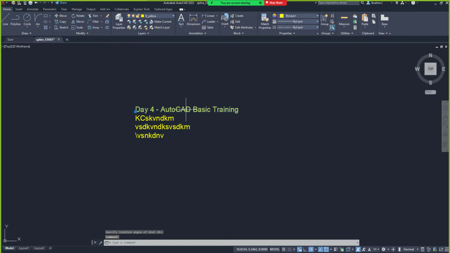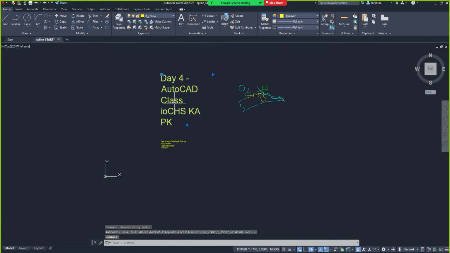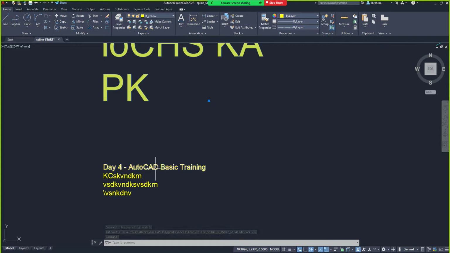Now, when I select the text one after the other, can you see that these texts are separate? Yes. Unlike the multi-line text that when I click on enter, it is seen as a whole. So single line text, you can't do more than that. It's a single line text, and all you can do is a single line. For example, if I want to annotate my kitchen, my walkway, my lobby, my bedrooms, my living rooms, all these things, you use your single line text, and then you just go ahead with your designs. Are you with me?